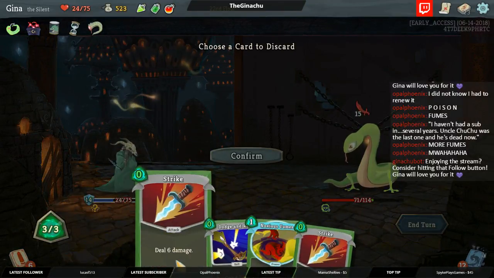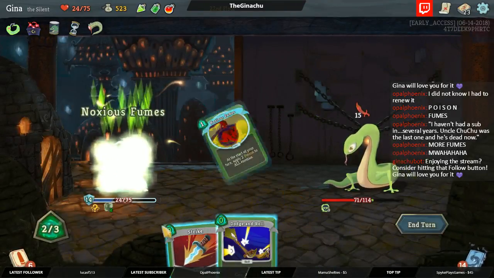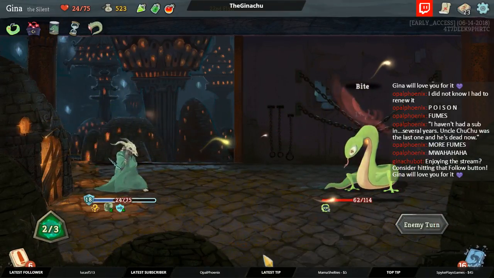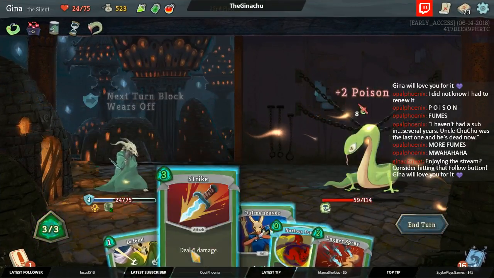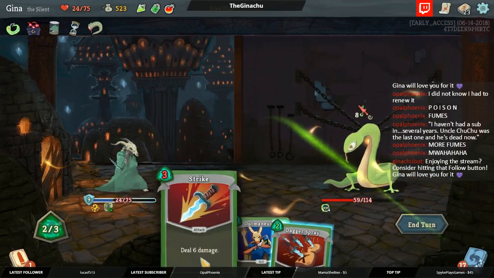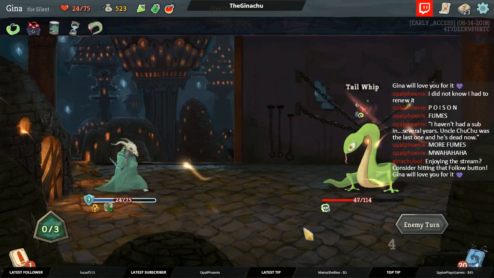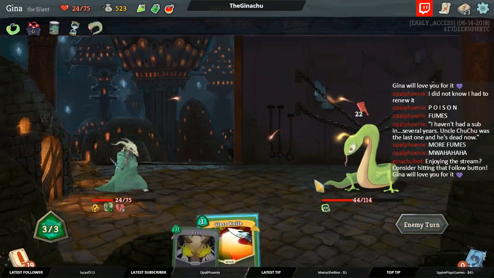Nice. Oh god, all of these are free. Alright. I want to start Noxious Fumes. I want to get that going. Oh, free Noxious Fumes. That's always nice. Okay, that's good. And Dagger Spray is all I have left to do. Alright. Yeah, the poison definitely helps against this guy because I can spend my energy defending a little bit more against shit like this.